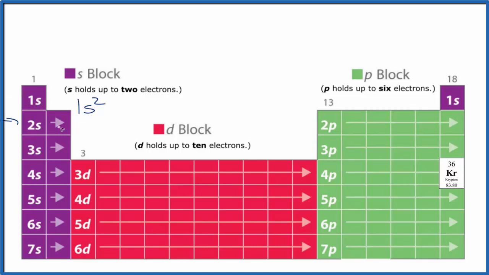We go to the second energy level, 2s1, 2s2, and then we go over to p, 2p1, 2, 3, 4, 5, 6. P holds up to 6, so we get to 2p6. Third energy level, 3s2, 3p6.